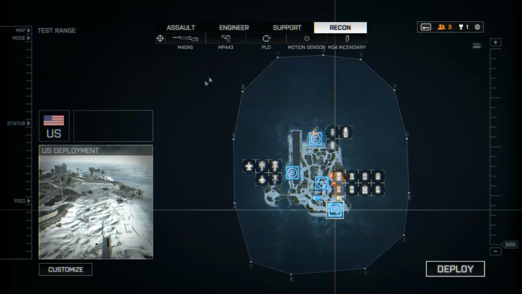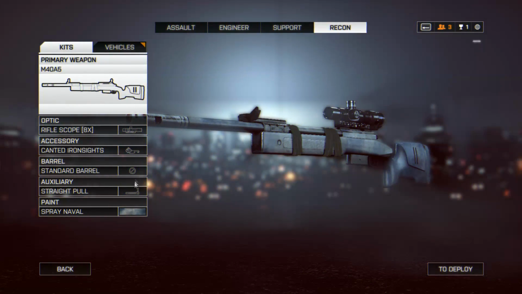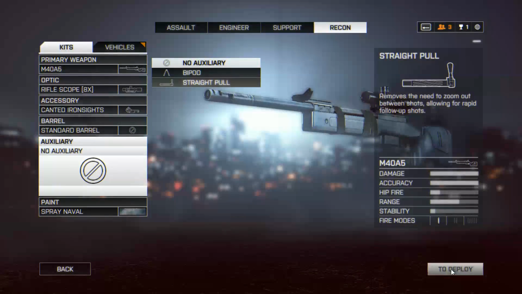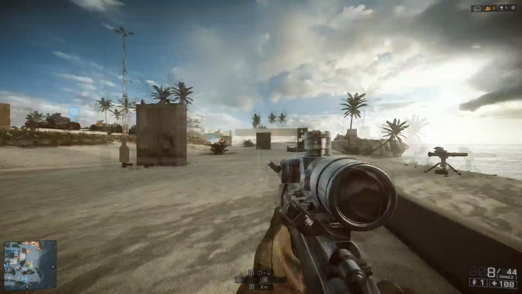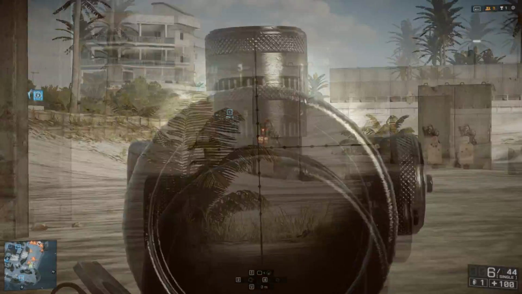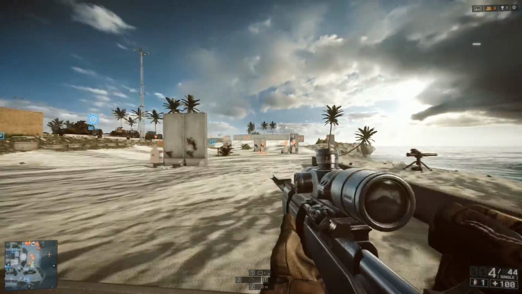So as you can see, we are in game now, and let's check what I did yesterday. Yesterday, I didn't have a straight pull on it, so let's spawn with that, and then I will quickly show that there's not really a problem with quick scoping. As you can see, the targets are there, I zoom in, and I shoot, and there's no problem. I can just kill my targets, and I just missed my target because I didn't aim directly at it.